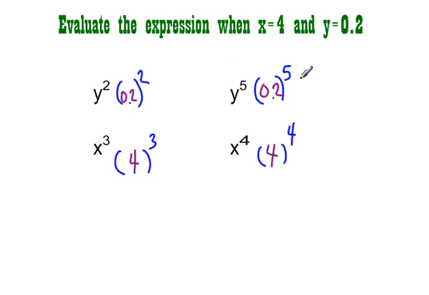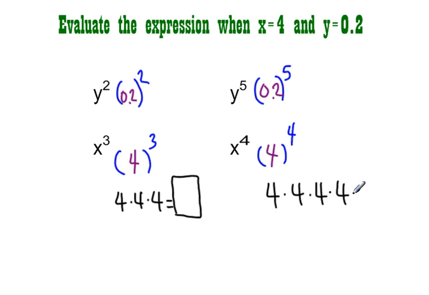So these are expressions now that I can evaluate. I'd be able to give you an answer, or I'd at least be able to show you what this means. What does this mean? It means 4 times 4 times 4. And that is a problem I would like you to come up with a numerical answer for. So please finish that problem in your notes. And this means 4 times 4 times 4 times 4. And this is another one that I would like you to go ahead and come up with a final answer for.